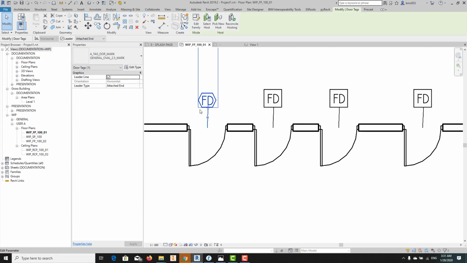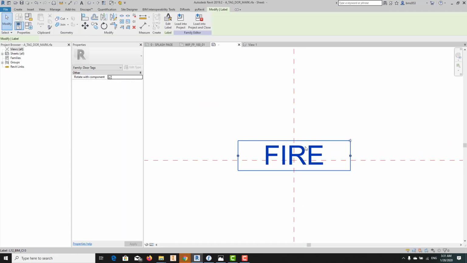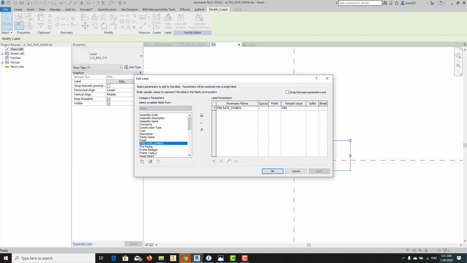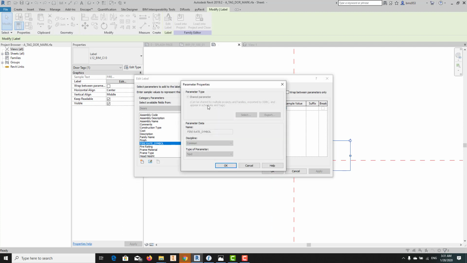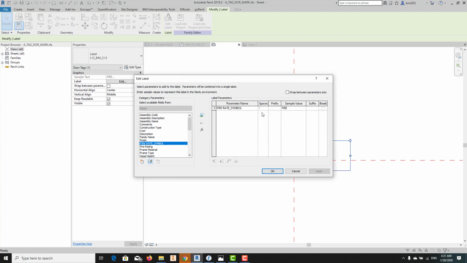If I check this tag, you can see I'm trying to present a parameter which is the fire rate symbol parameter, and this parameter is a shared parameter, as you can see here, fire rate symbol.